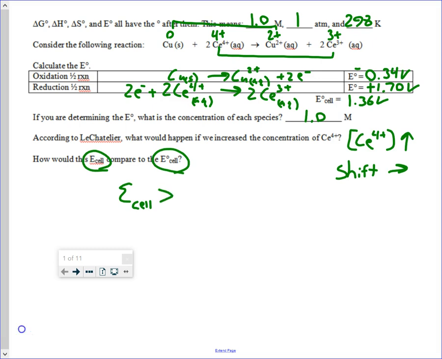So we have this relationship between our original conditions and our new conditions. Okay? So this is what a concentration cell is. You've got some difference in molarity as opposed to just the standard 1 molar. And it really turns into a Le Chatelier question. You increase something, you decrease something. Which way does that push your redox reaction? Which way does it shift? And then how does that value or that shift change your value of the potential?